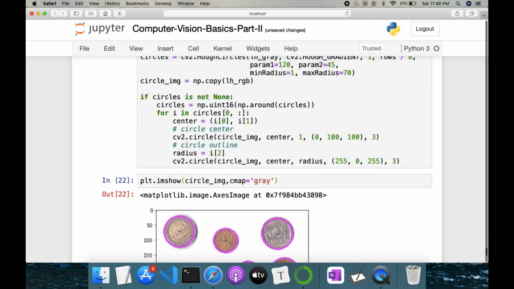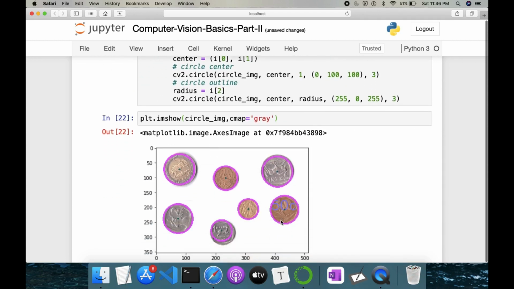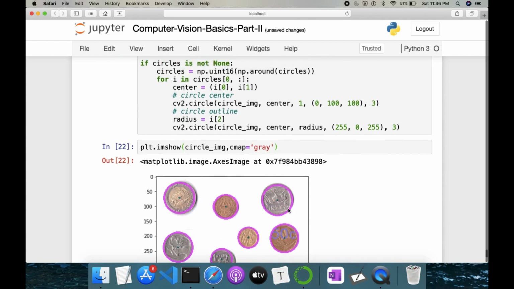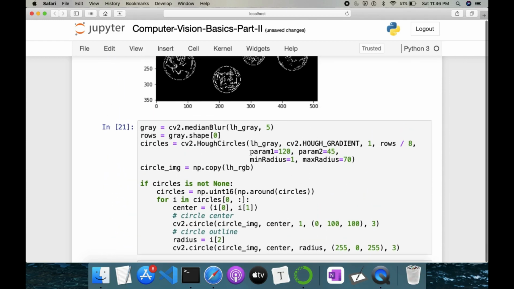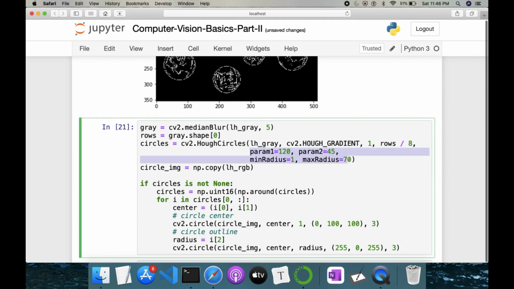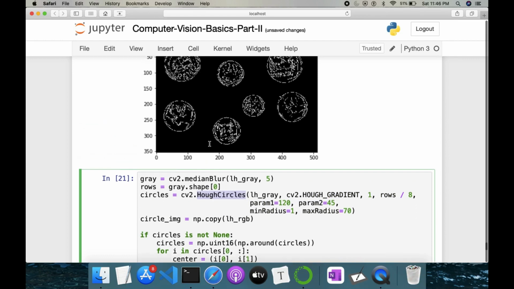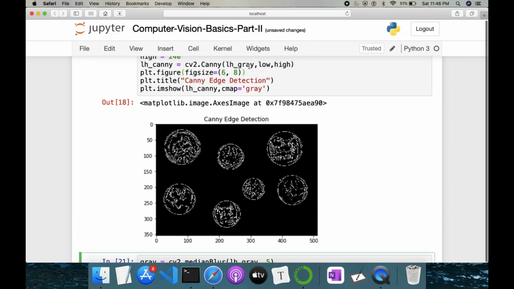When I apply it on top of the grayscale image, it performs better. The edge detection that happens while applying this function is better compared to applying it on images which already underwent Canny edge detection.